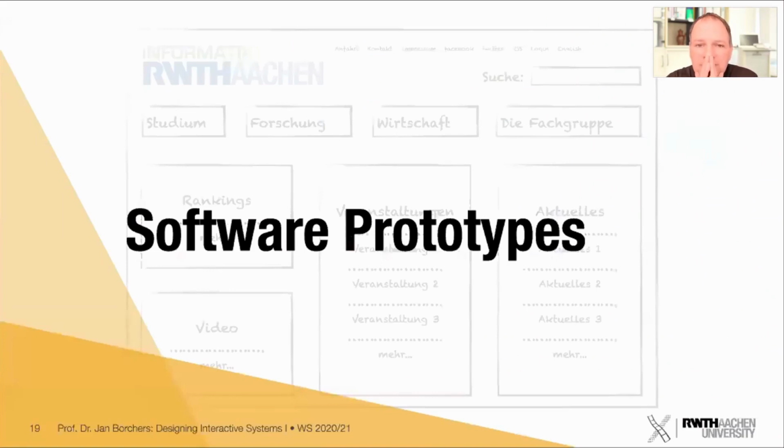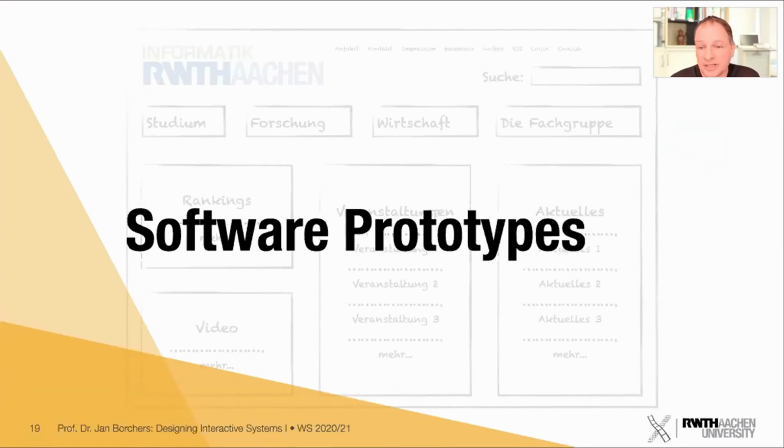Now, once we've seen our paper prototypes, maybe I guess we can take a 3-minute break here. Give you guys a quick bio break. We've been at it for over an hour now. Have we? No, not really, right? Should we? Yeah, we can go a bit. We should probably do a little more. We'll do a little bit of software prototyping and then do the break. Sorry about that. Got my times confused.